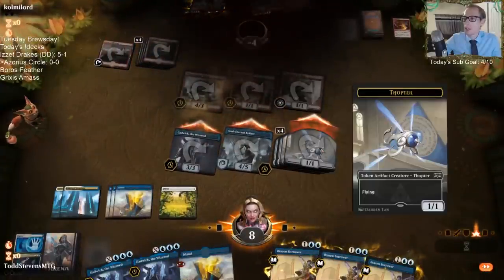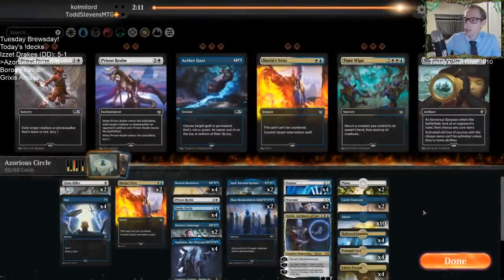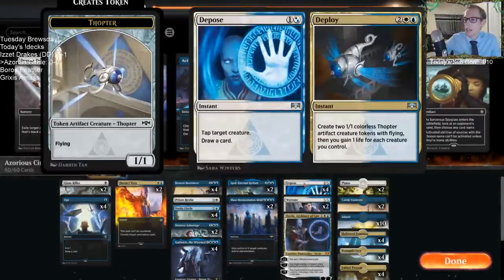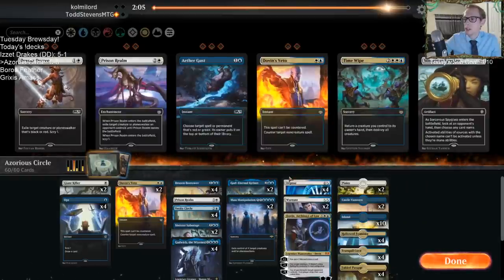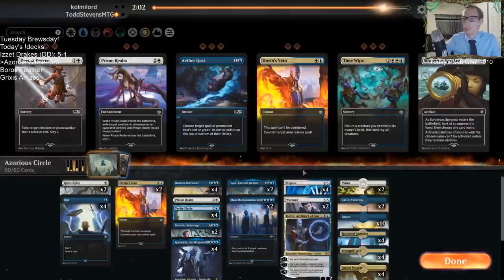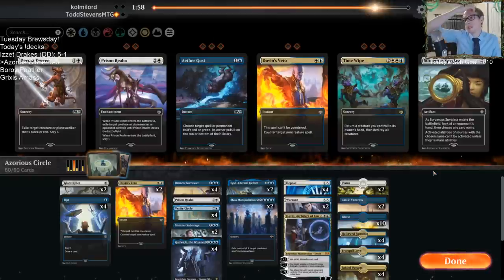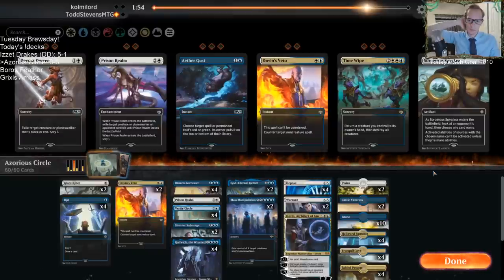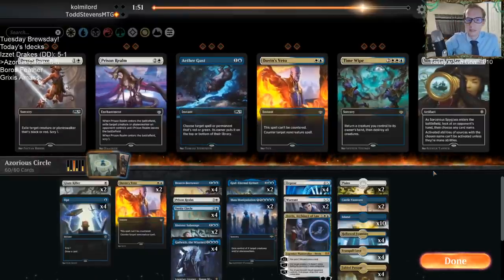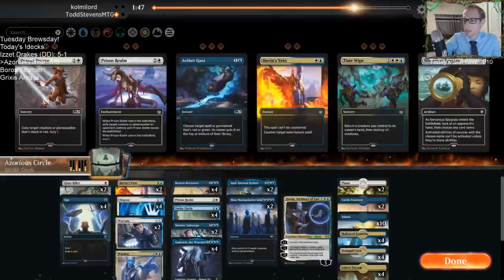No, the foil Kefnet didn't make the Thopter's foil. Oh, wait. It did. You're right. Casting the deploy off of the Kefnet made 2 card-style Thopters. You're right, it did. And then the regular deploy ones were not card-styled. Huh, yeah. I guess that did happen. Yeah, Depose deploy, super clutch there, first game.